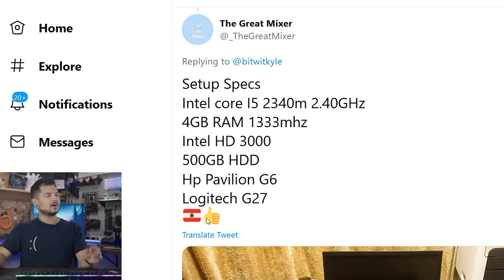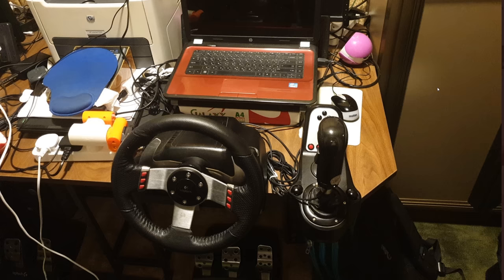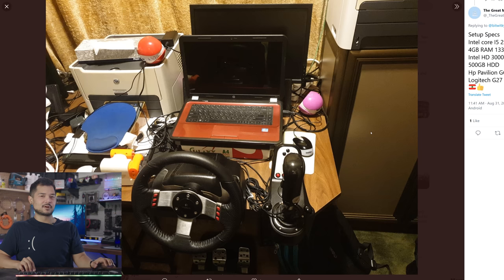Let's move on before I give myself an aneurysm. Out of the frying pan, into the fryer — the great mixer. Setup specs: Intel Core i5-2340M. Four gigs of RAM. No SSD — it just gets worse. Hey look, it's where Lyle learned how to drive. The only thing this is simulating is what it's like to live in your car. Garbage truck simulator is probably pretty accurate on here — nailed it. This setup looks so sketchy I wouldn't use it without a seatbelt. This is every race car driver's rock bottom — they still have a need for speed, but now it's the kind that comes in a dime bag. Your laptop is slow and depressing, which probably just makes the whole experience feel like your real car.